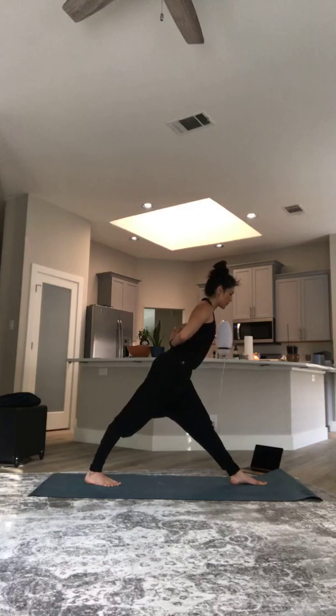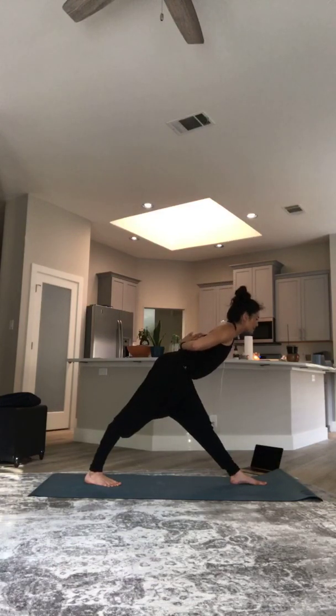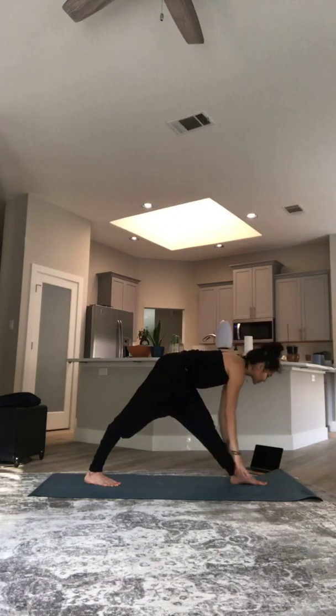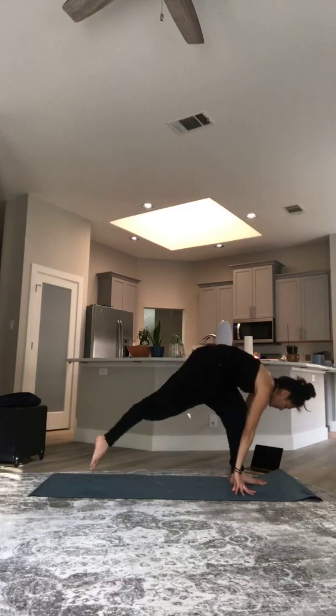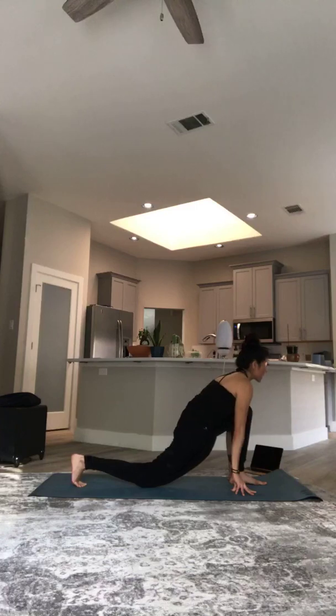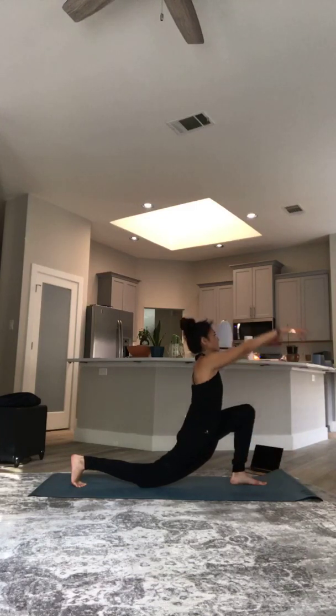So the toes pointing forward on both feet, and you grow tall through the chest, pivoting your hips so that they're square to the front of the mat. Exhale, hinge forward. And hinge forward as if you're trying to lengthen the crown of the head towards the direction of your toes. Now from here, lower your hands down to the floor. Maybe the back knee steps back or lowers down. And then from here, we come into kneeling crescent lunge.